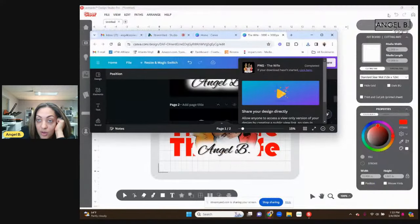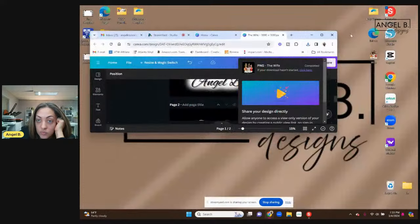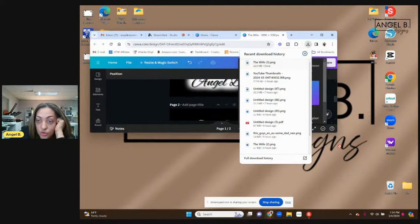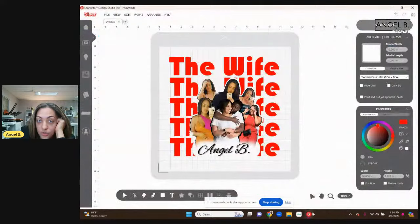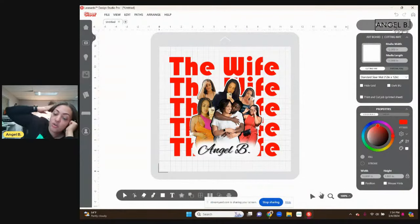All right, I'm going to go ahead and drag this to my desktop. And then we're going to go into Leonardo Design Studio. So this was my plan. This was my vision for the second shirt that I'm doing, because the first one that I did, I like it, but I'm like, I can do a little bit better. So this was my vision.